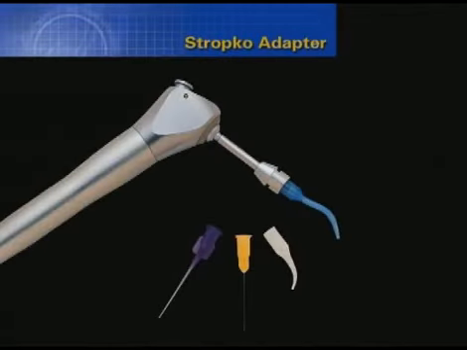The Stropco adapter inserts into a 3-way syringe and is used for directing and precisely collimating air into the operating field. The Stropco allows us to more effectively blow out dentinal dust during ultrasonic use and provides constant vision. This adapter's proximal end is placed in a 3-way syringe, and its distal end has luer lock threads for securely attaching different length and gauged cannulae.